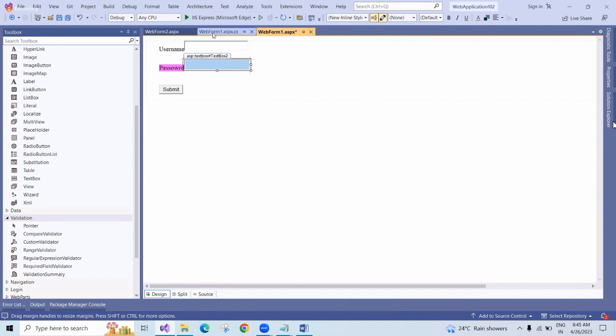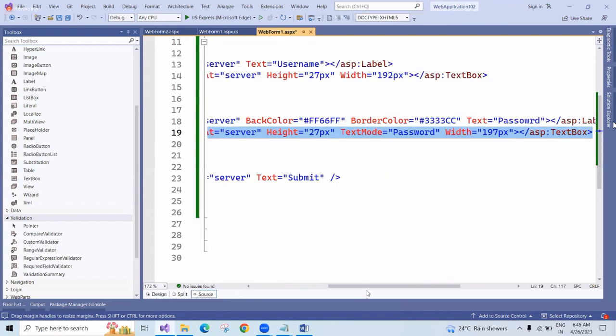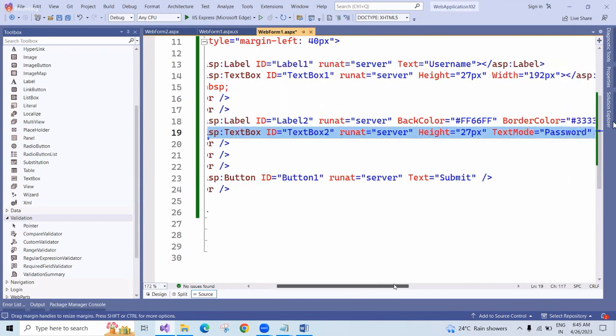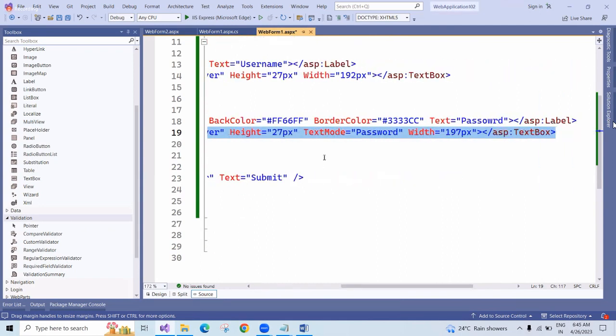That's what I told. Whenever we are changing something here, whenever we are changing properties, it's a two-way dependent. Now see here, what happened? It came, right? We did not write this code, right, Usha? We did not write this code, but still we got it.